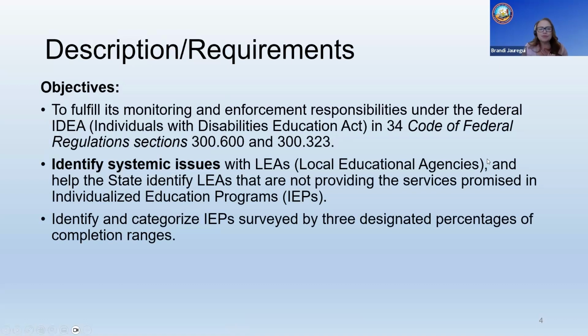All right, so what is the objective of the IEP implementation data collection? Well, first and foremost, it's to fulfill CDE's monitoring and enforcement responsibilities under IDEA. Second, it's to identify, and this is really important, systemic issues that LEAs may have that are causing the LEA not to be able to provide services that are prescribed in a student's IEP. And then third, we have to actually identify and categorize those IEPs that were surveyed based on 3 designated percentages of completion ranges, which we will talk about in a little bit.